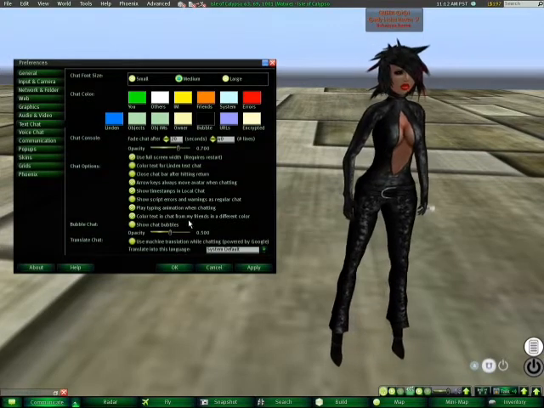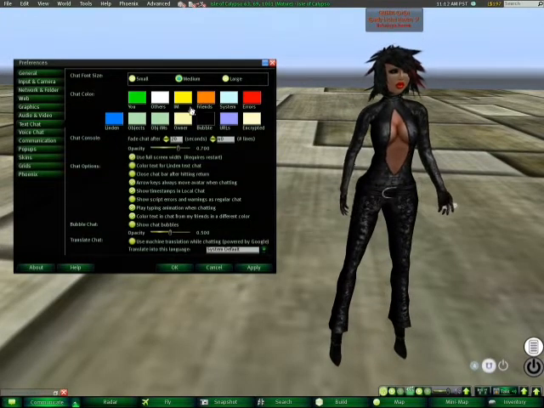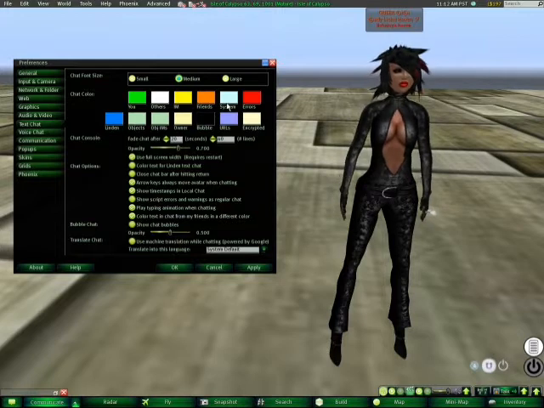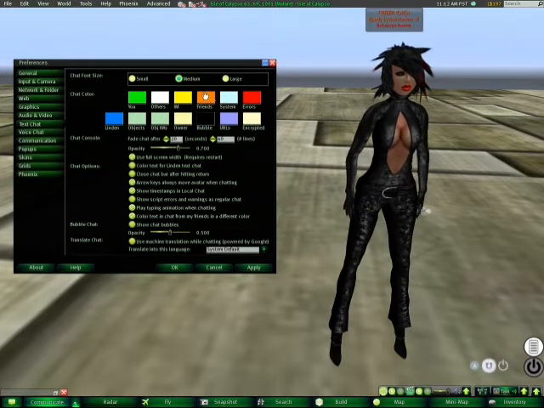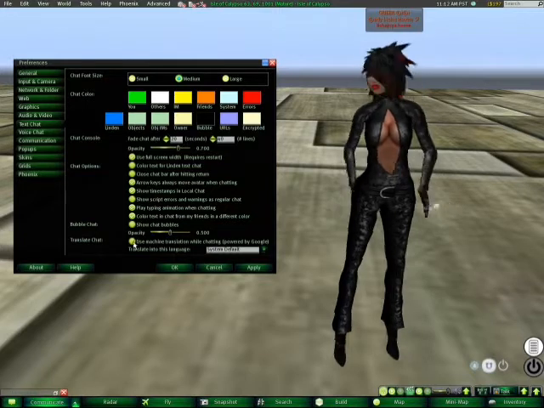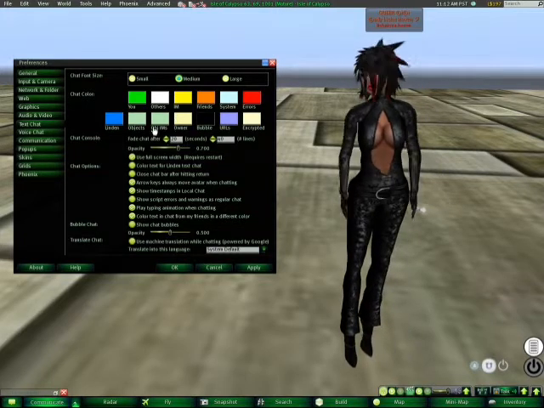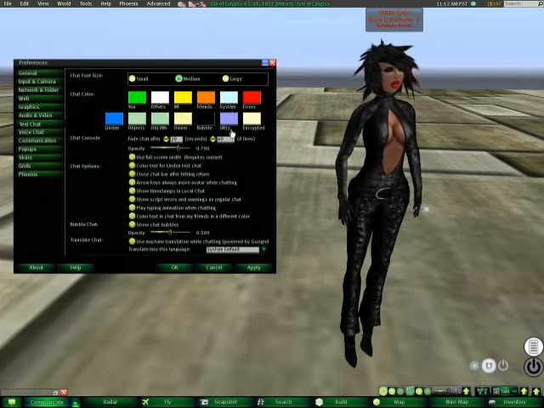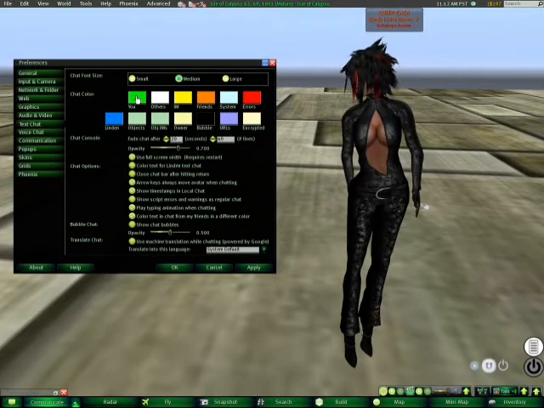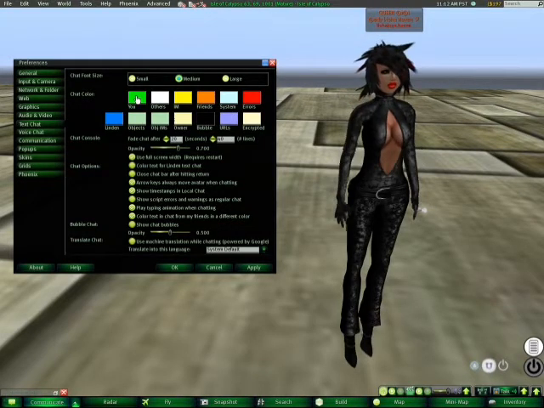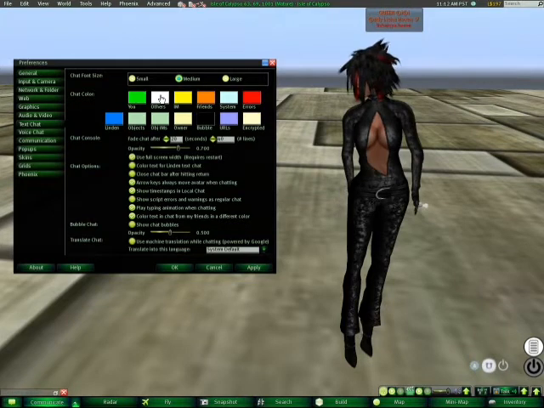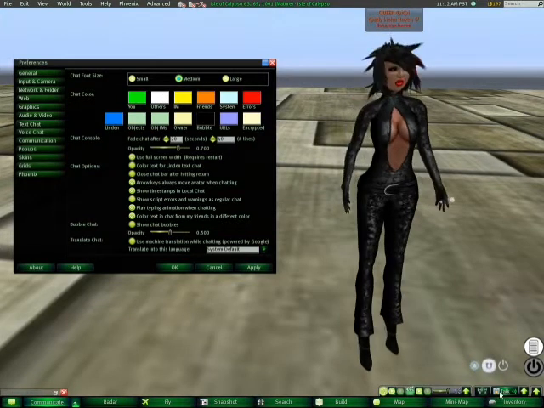Color text and chat from my friends in different color. This is where this is handy here. My IMs and my friends. All my friends are in orange. And then this is my color. You can choose any color you want. You don't have to pick my colors. Say for example, your favorite color is blue and you want it to be blue, and you want others to be like pink, it's your choice, whatever you want to do.